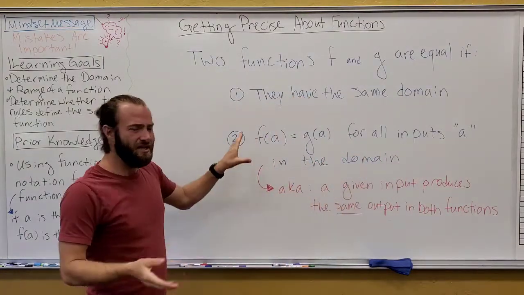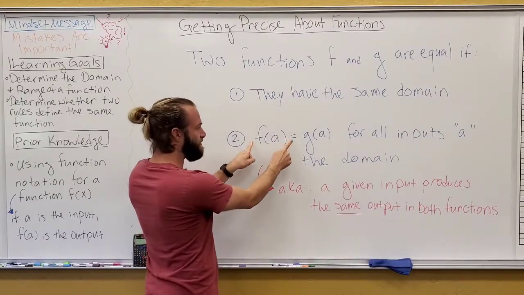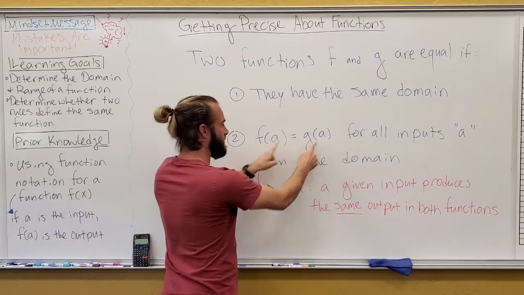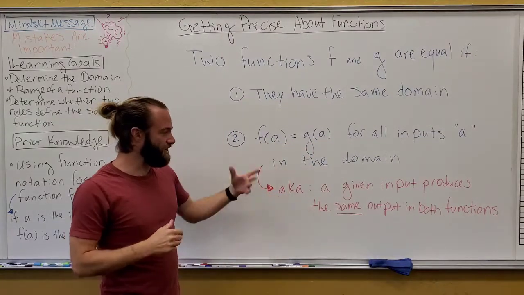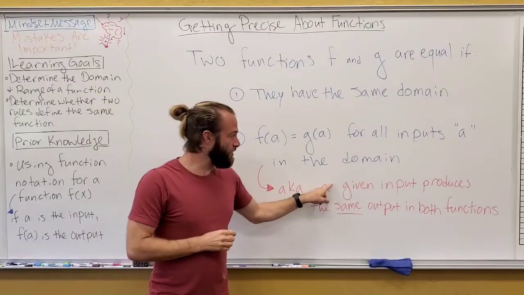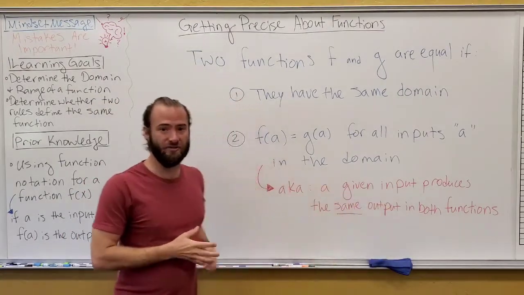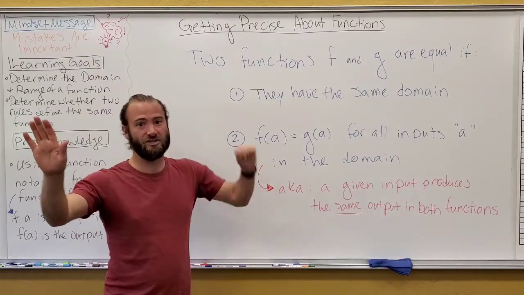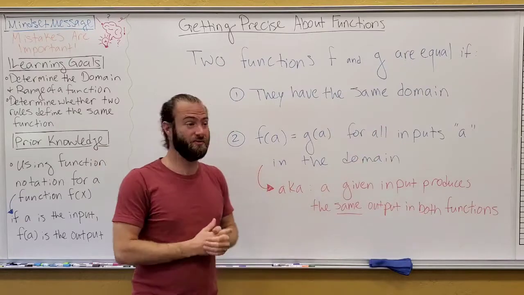domain. And that's math symbols, so it takes a little bit of time for you to think about it. Remember, this means output and that means output. So we just mean they have the same output as each other. And if I put it in simpler terms, what it means is a given input produces the same output into both functions. So if I plug a number into one function and into the other, they better give the same output if they're going to be equal, right?